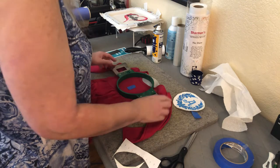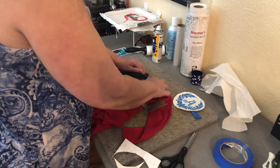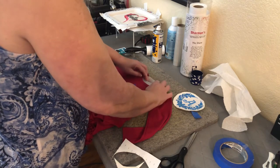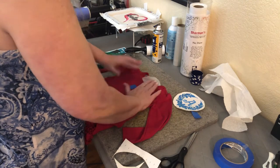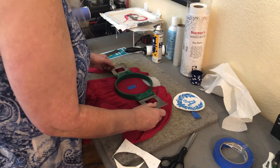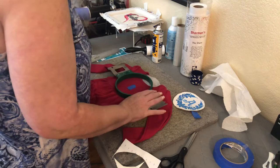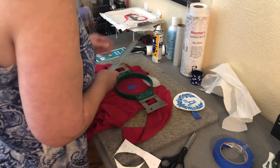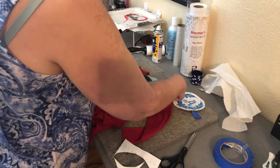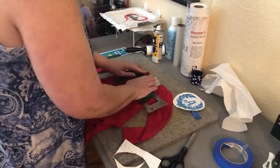Look again. That looks centered, but now I've got to come down with my hoop. Let's try this again. Look centered. Alright. And I'm just going to eyeball here with my little ruler. This is just something I do. That's about three. About three, so just a little bit.